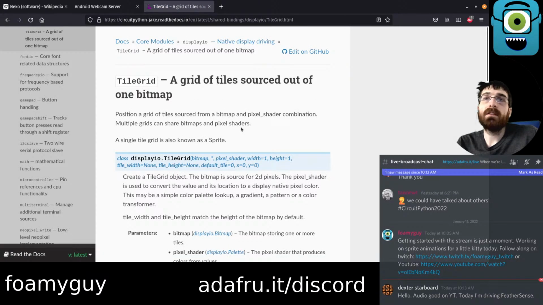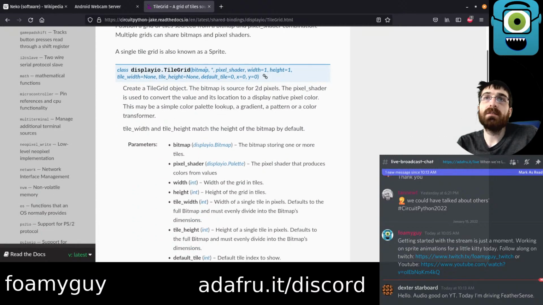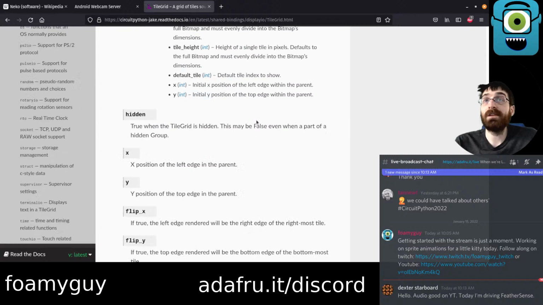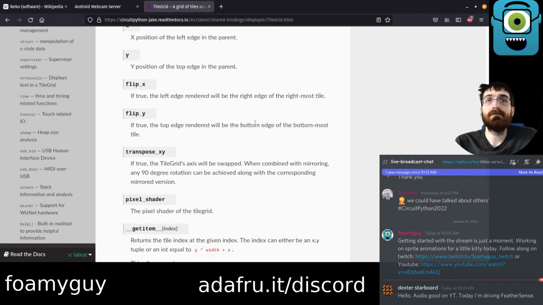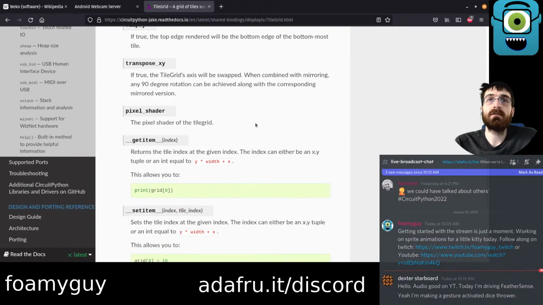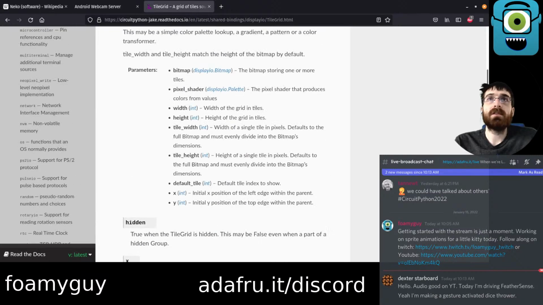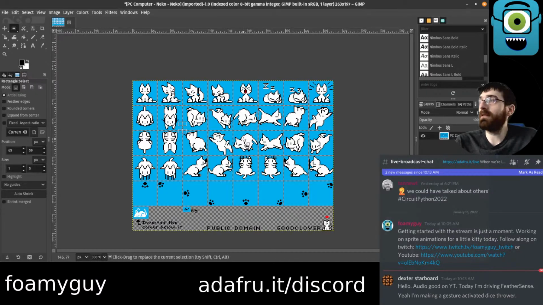That's what we want. So what do we pass in? The bitmap, the color palette, width and height, the tile width and height, the default tile, X and Y. Yeah, there's no padding. Maybe at some point we could implement that. I guess it would be an enhancement in the core, I think, right? So I think for now though, we need to collapse this. We need to get rid of the extra pixels.